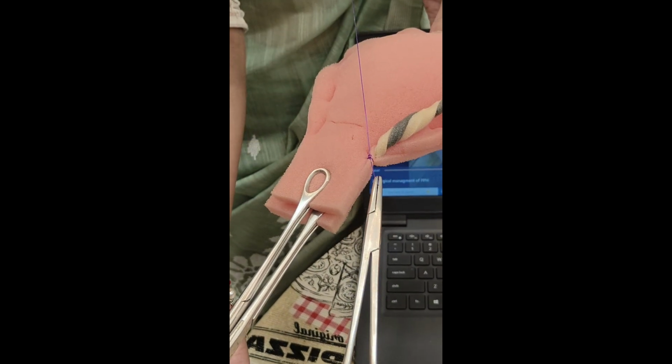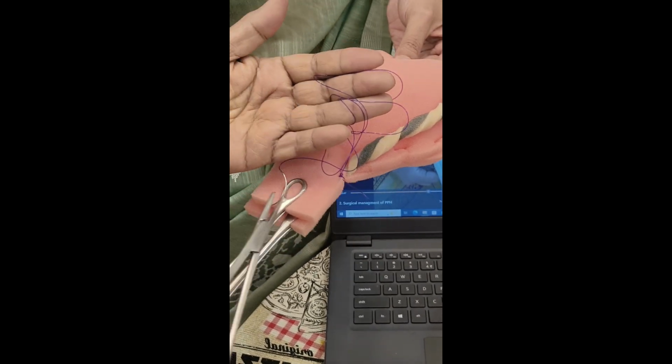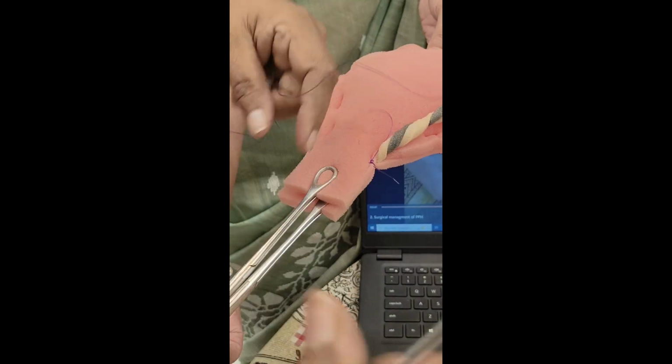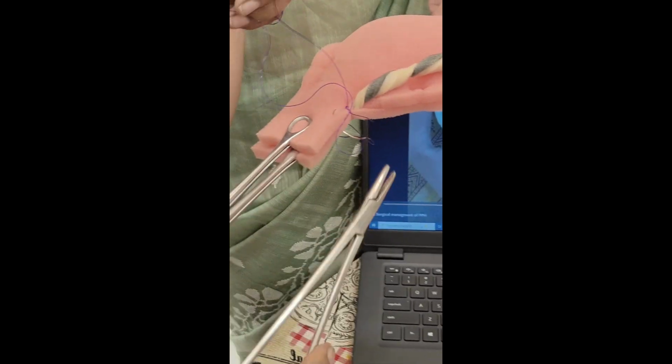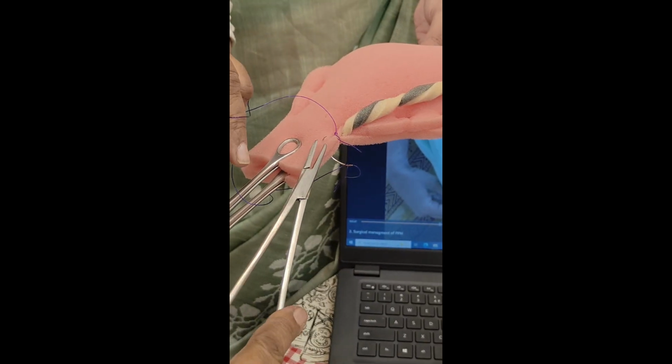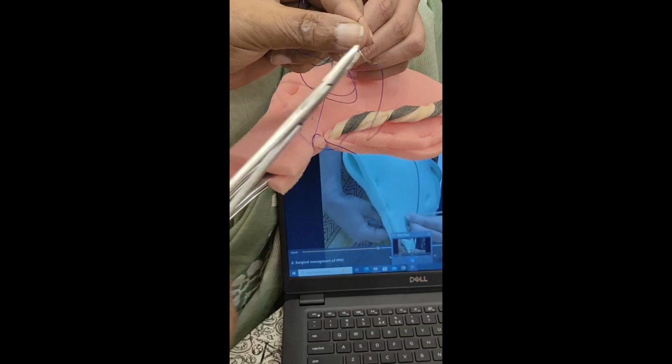Okay, simple stitch and then cut. Continuous suturing, how madam is doing. Continuously you can go, either locking or non-locking. If there is a bleeder, it is better to go with a locking suture.